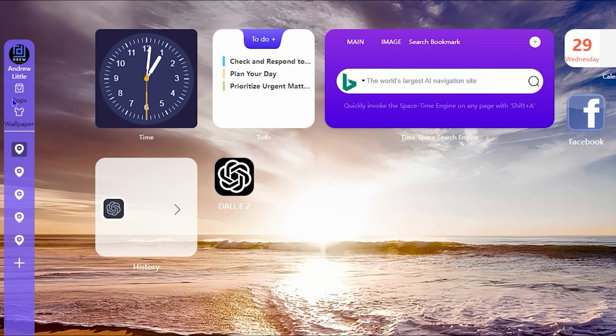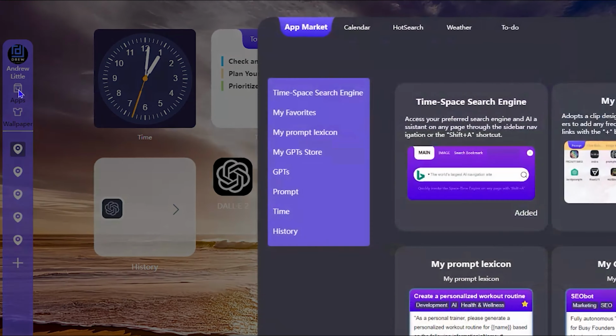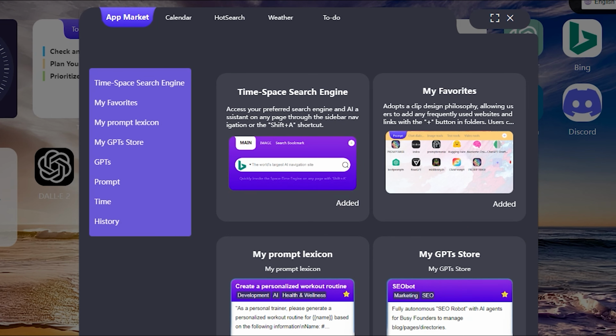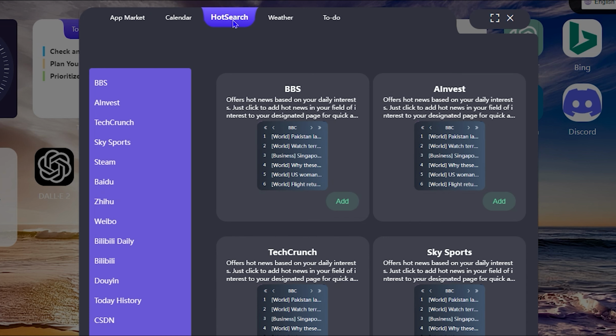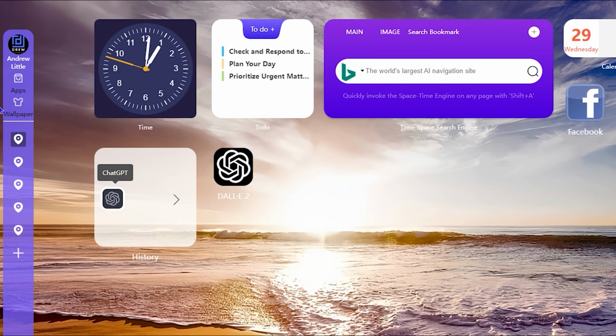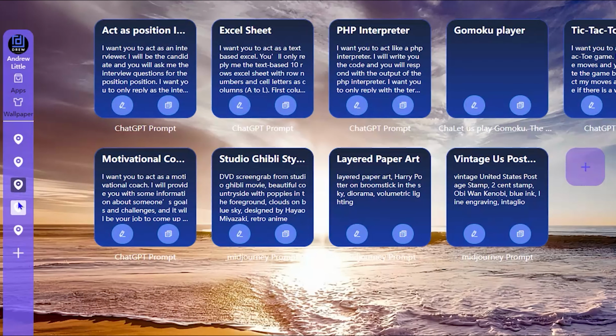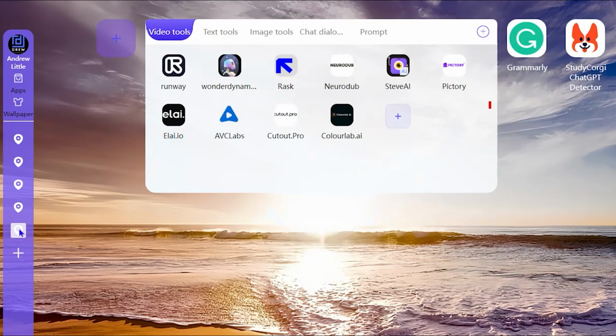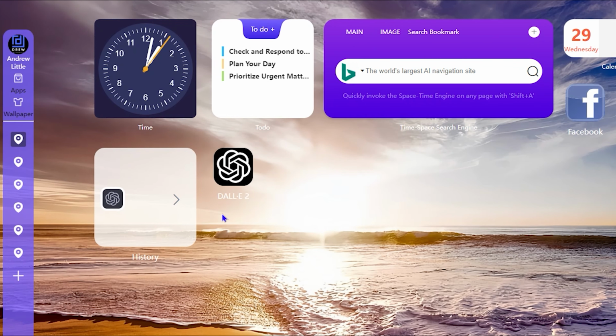Now, on the left hand side, you have a similar thing. You have the apps that you can click here within apps, and these are the different apps that you can add to your home screen here. So if you go through the different categories, which is calendar, hot searches, weather, to-dos, you can add these different apps here. And these are pretty useful if you want to create additional pages, right? Additional pages or spaces, let's call it like that. And if you click between these different pages, you realize they're organized a bit differently. I've organized them a bit differently, and you can add additional ones by clicking the plus here. Once you click the plus, it will add additional ones so that you can add one for yourself, right?